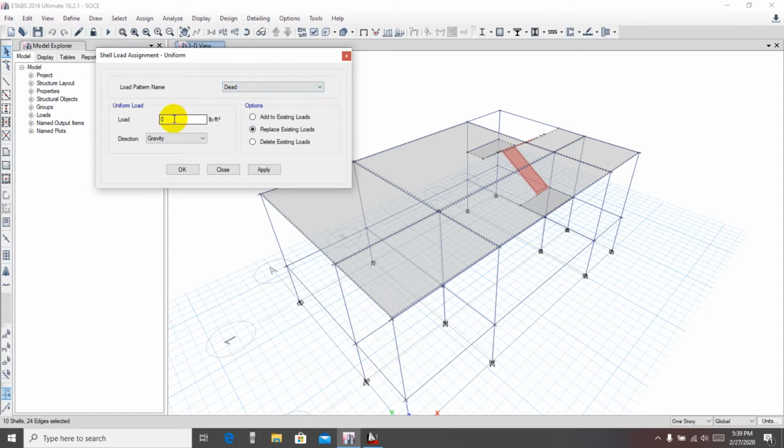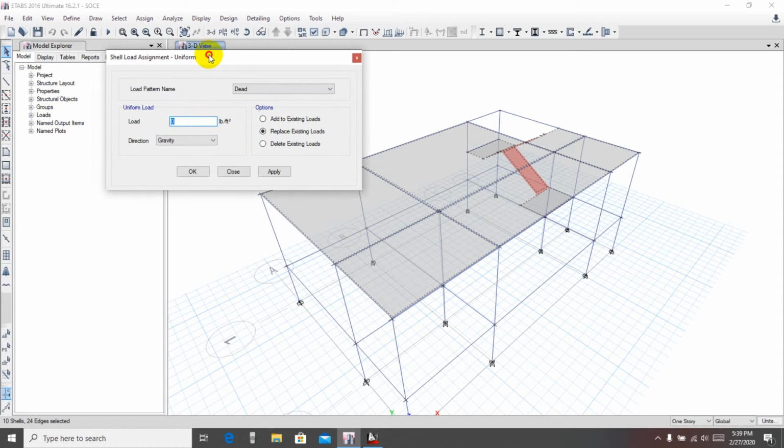First of all, dead load. I'm assigning some load, it is not fixed or calculated. Suppose I will assign 100 pound per square feet. It will be according to gravity.